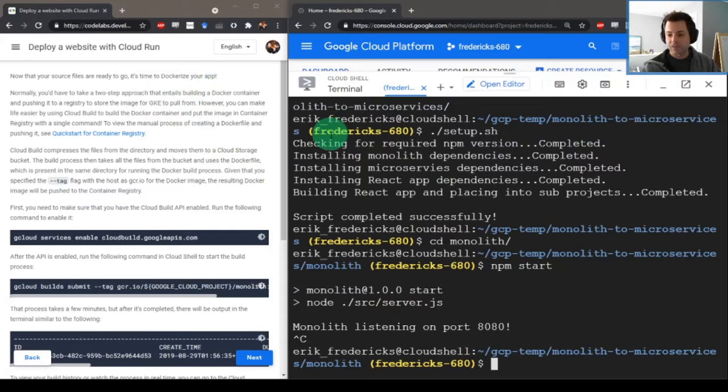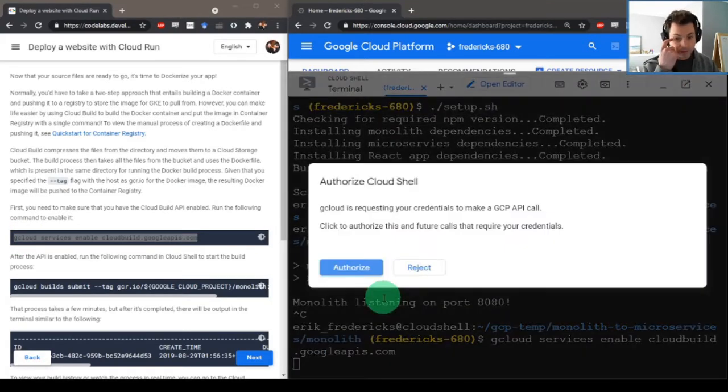Now we are going to turn this into a Docker image. And Docker is a container engine. Depending on when you are viewing this video, Docker support in Kubernetes at least is kind of being pushed onto Docker's shoulders. So keep that in mind if you're going the K8s route. But Cloud Build we already should have enabled, but just for funsies, we'll put that in there anyway.